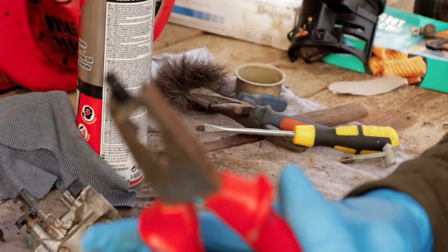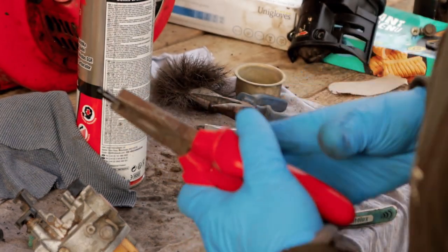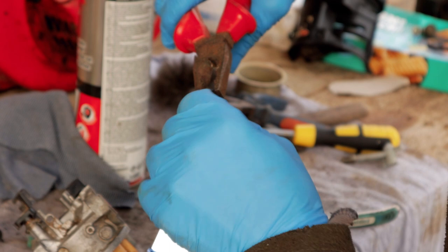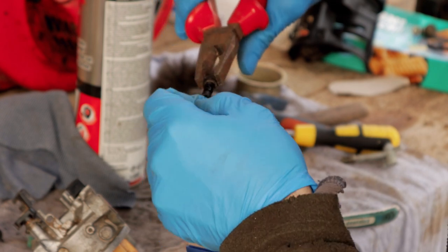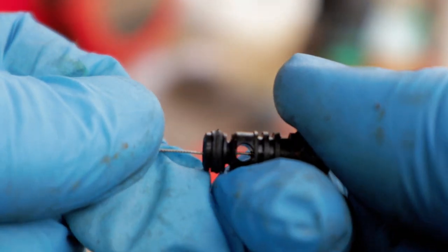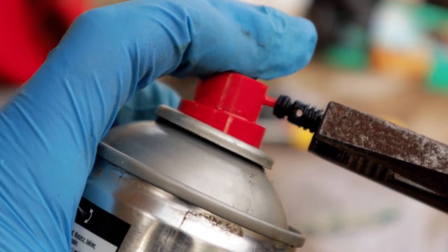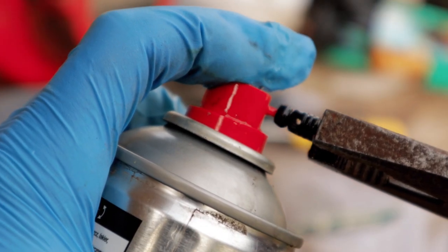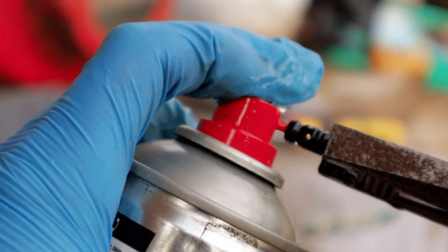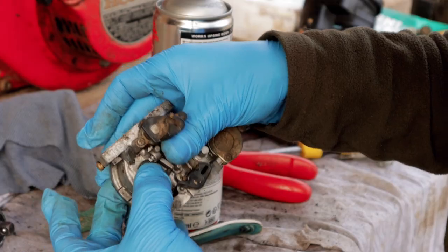So I'm going to do like we did with the main jet now and just give this a good little clear through. So we'll just gently work it till it goes through. Okay, the carb spray has just cleared that out. You can see we got fuel coming through there now.